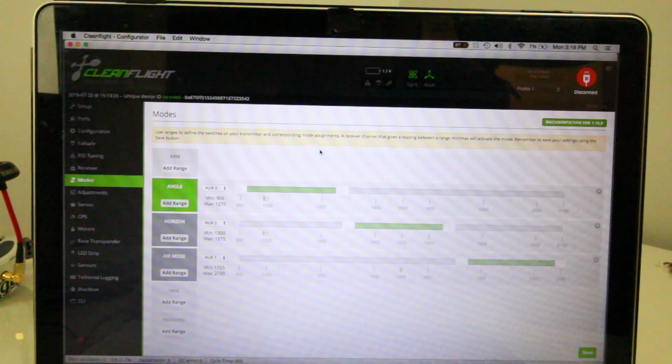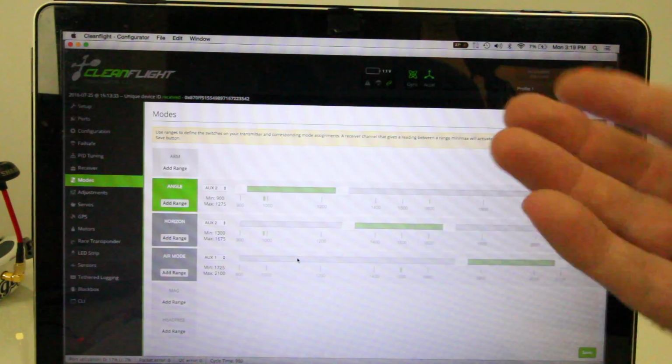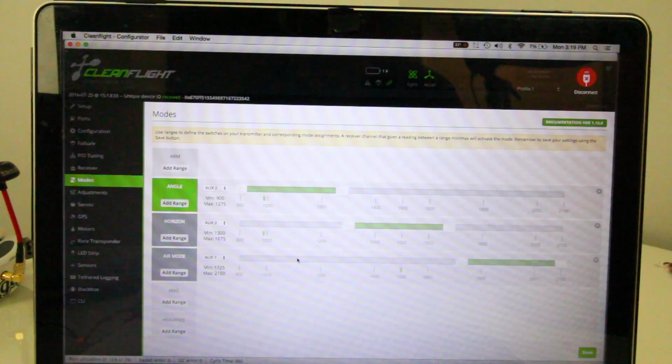And here we have the modes set up: angle, horizon, and air mode. It does actually fly with air mode. I wouldn't say it's a freestyle quad by any means, but it will float for a little bit once it's up in the air and it's in air mode and you go inverted. It will give you a little more time to flip back over to level. So that's pretty cool that this thing can run air mode. I do like that a lot.